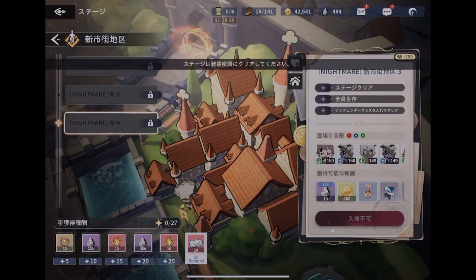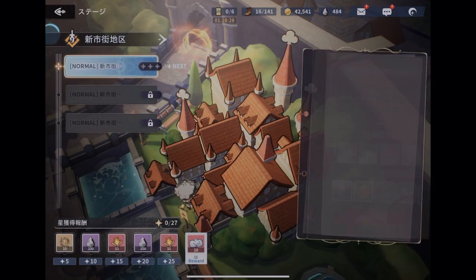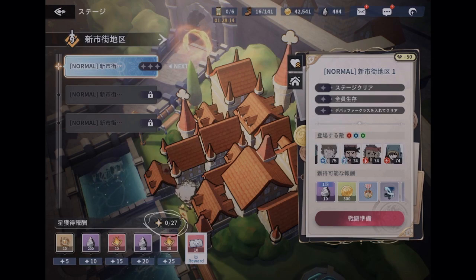Let's see how hard. You can't even see the combat power required for that. Ooh, boy, I could only imagine. But basically, you have normal, hard, and nightmare, and essentially you want to beat all three of these, and there are these three conditions right here, right? You want to beat all three of these conditions on each one of the levels so that you can get 27 of these little stars right here.